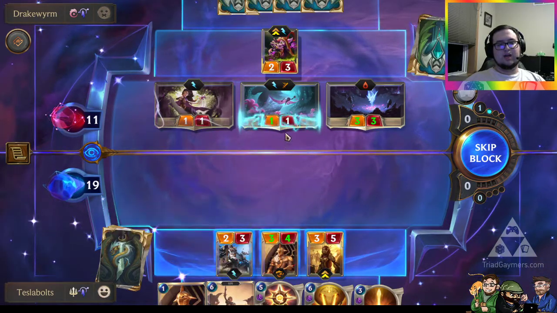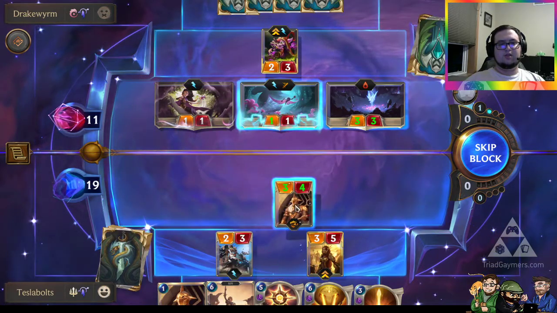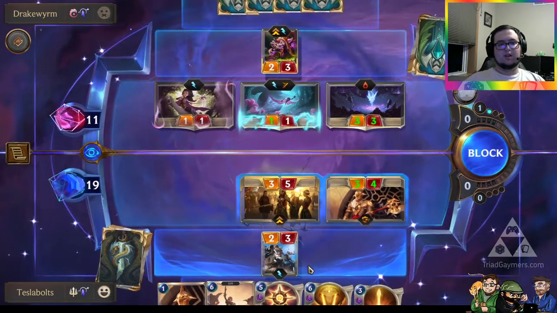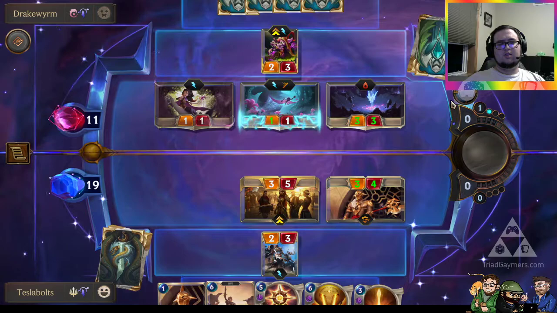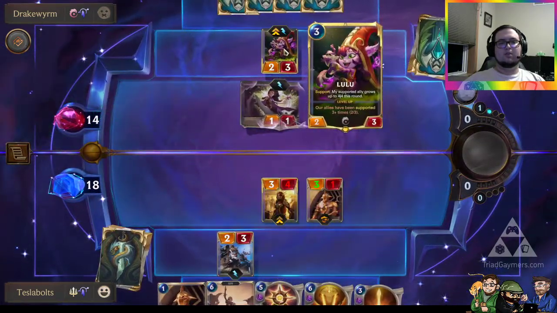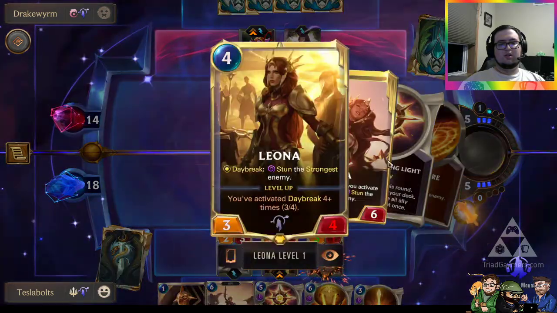This feels like a trap, but at the same time, I don't see how this is gonna be a huge issue. So we're gonna put this in front of here and this in front of here, I think. It feels weird. I guess they're trying to just activate their Lulu, but like, what happens when I do this?